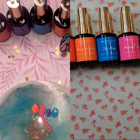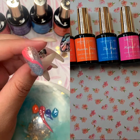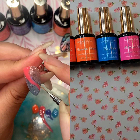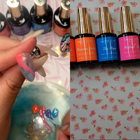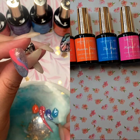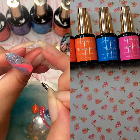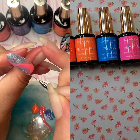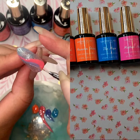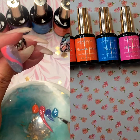And what I was mentioning with the VIP is that sometimes they have their lamps and tools for 50% off, and you can get the lamp for like 60 American dollars. It's amazing. That's a huge savings. So it's little stuff like that that, as nail artists, is huge because our tools are everything. And if you don't have good tools, you're not going to get the finish that you want, sadly.